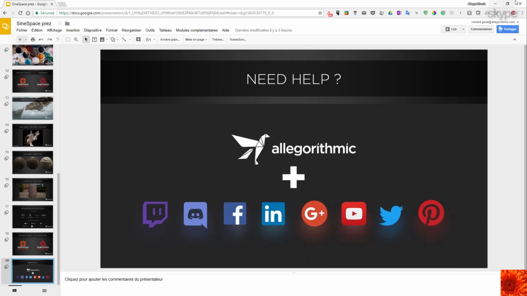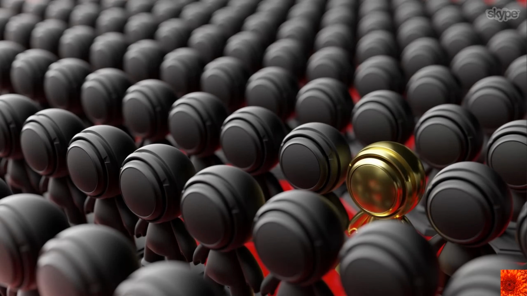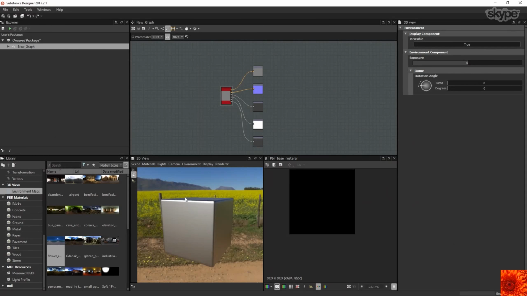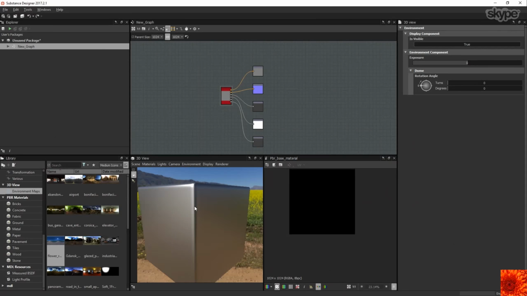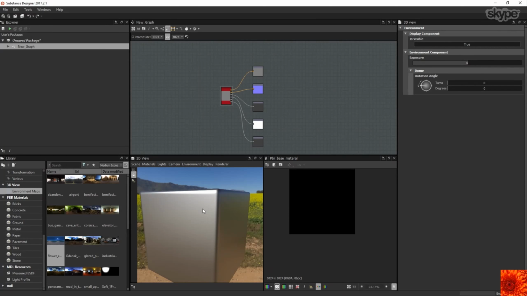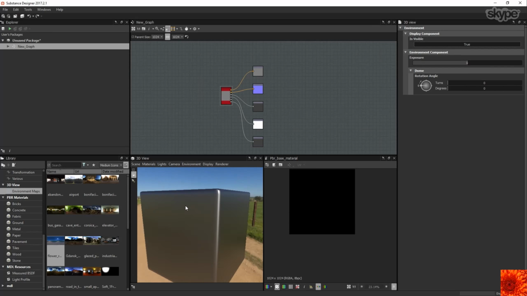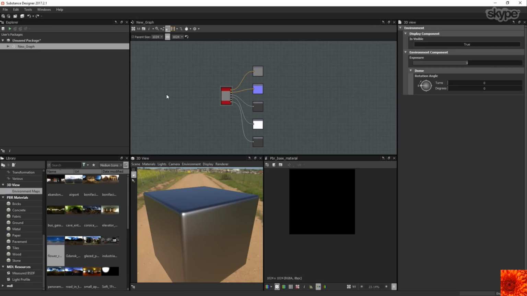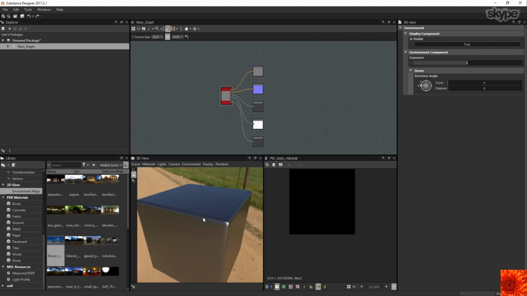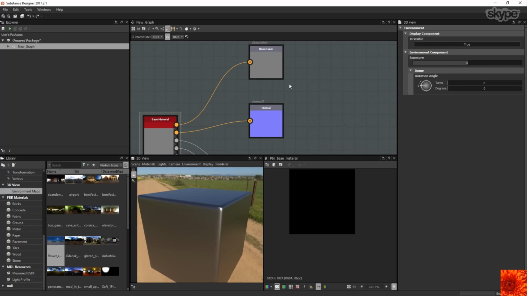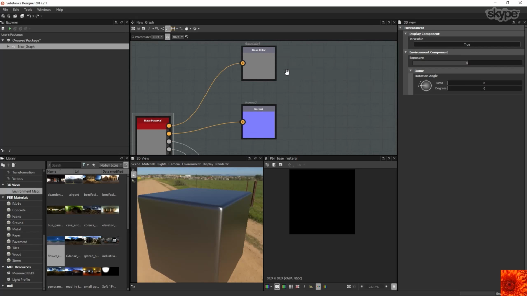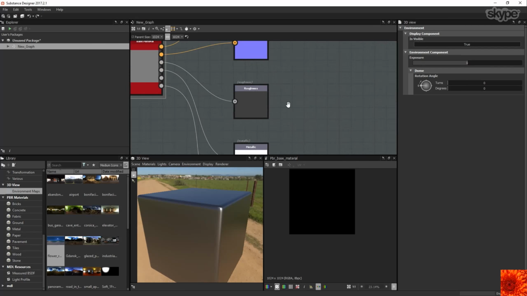So enough with slides. Let's talk a bit more about, again, just to show you Substance Designer, because it will explain a bit what Adam was saying. So for example, here I have a material, and you see it's a cube. I can rotate the environment. And here it's a nodal graph where I create the material. So just to show you what it displays, it's just the maps that you need to create the material. So you have the base color, the normal map, the roughness, and the metallic.